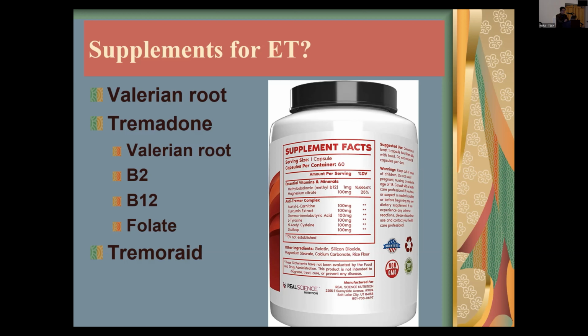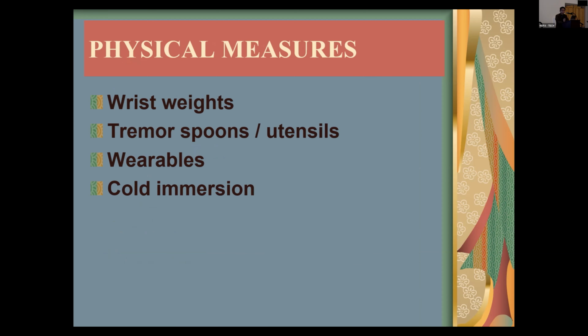And then more recently, there's this supplement, which you can even buy from Amazon, which is called Tremorade. This Tremorade has B12, but it also has a bunch of what they call the anti-tremor complex. Anecdotally, some of my patients have had a positive response to some of these supplements. But if you have severe tremor, I don't think you'll respond to any of these supplements. So maybe for milder tremors.